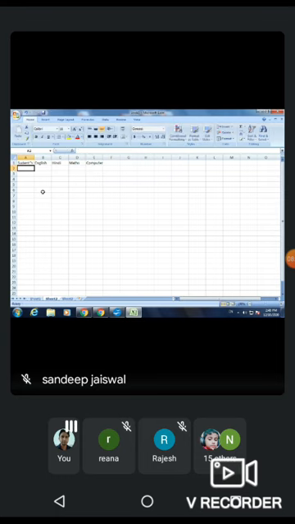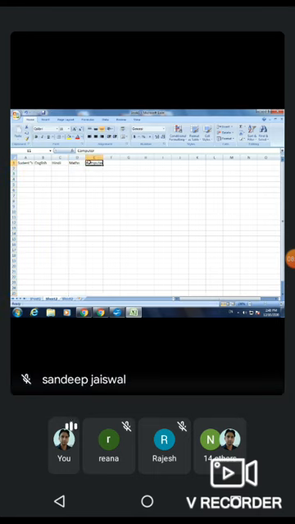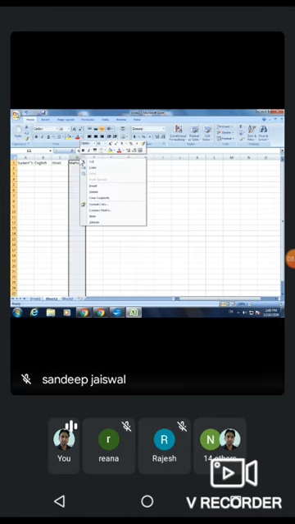Now suppose this is done, but I want to insert a science subject in between maths and computer. In between these two, I want to put the science column. So I want to insert a column. I want to insert it just next to maths. What I can do, just right click and insert.